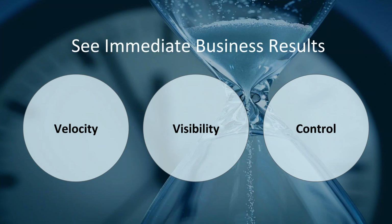So I think this is another way of looking at the metrics, but this focus on business outcomes and business results is where are you in terms of the velocity of what you're looking to do. And velocity can be thought of as how quickly can you get useful value to your stakeholders with a CLM implementation. How visible is the data? How visible are the deals? How visible are the contracts to the people that need to know within the organization? And then making sure that you still have control in the right places. So even as you move capabilities so that a salesperson can do contracts, you have the appropriate guardrails in place, and they can only do the kind of things that you allow them to do. So velocity, visibility, control.